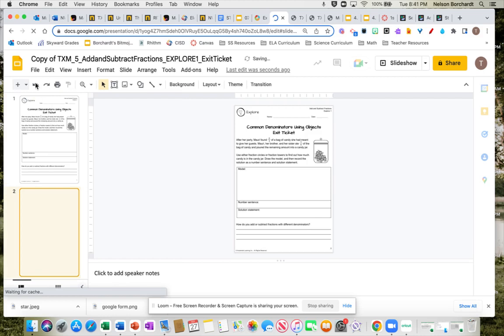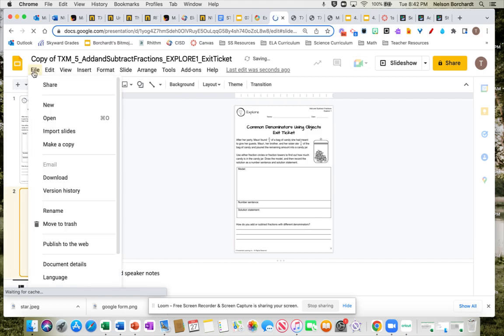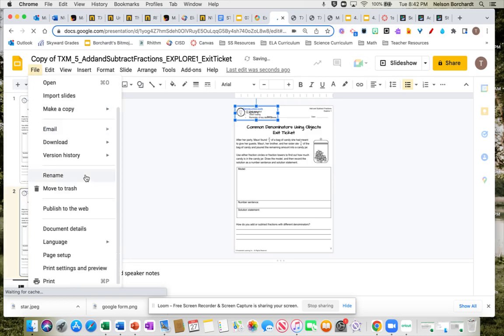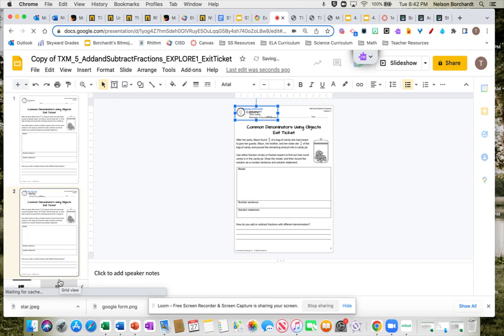We duplicate the slide, and then when we go to print, it's going a little slow, as you can see.